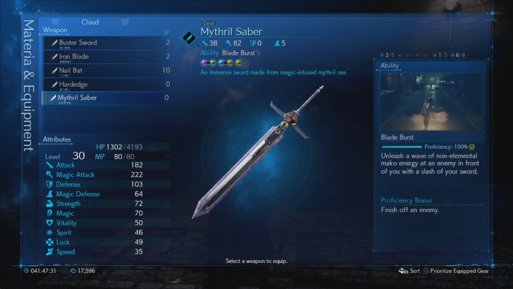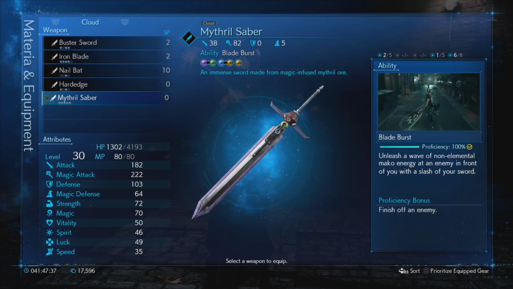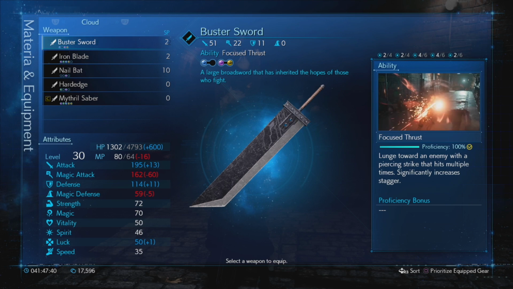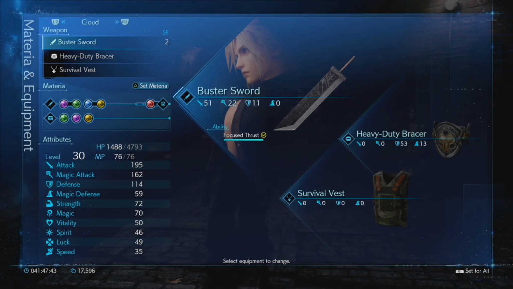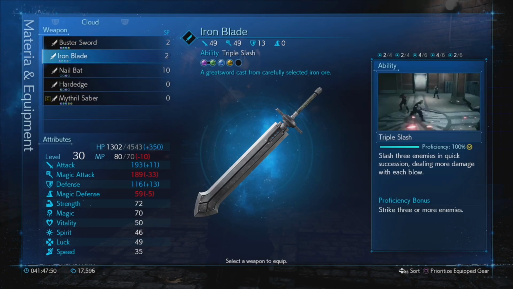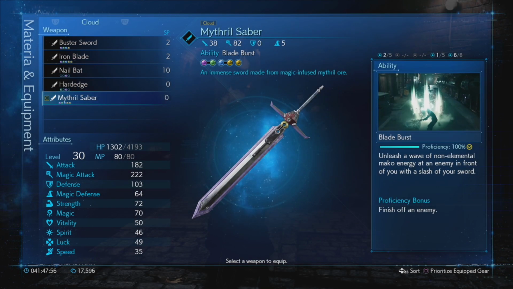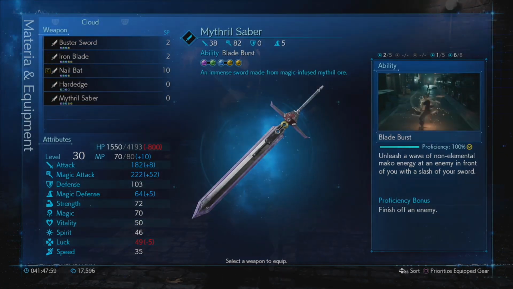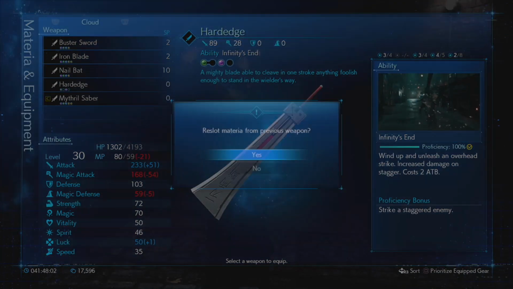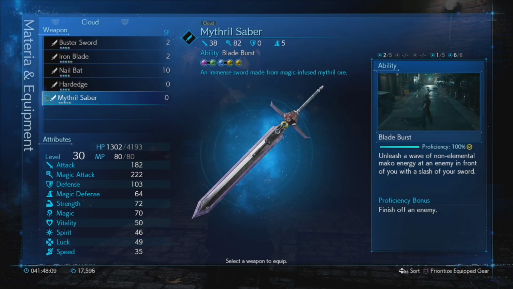So let's do a quick comparison. What I'm going to do is get the materia that I've currently got equipped in Mithril Saber re-slotted into everything else, so I can do an actual direct comparison of the weapons themselves. So there we go. Now with all of the weapons having the same materia that they are capable of having, let's do a comparison.